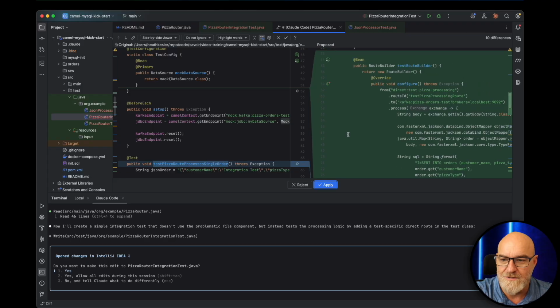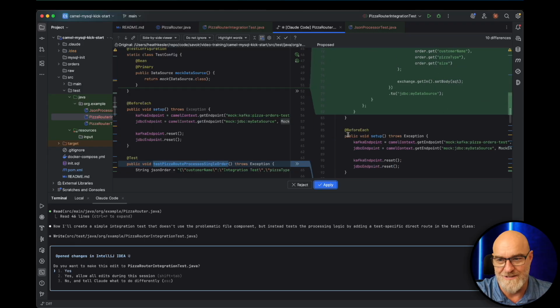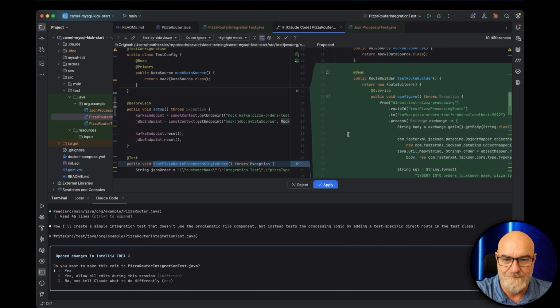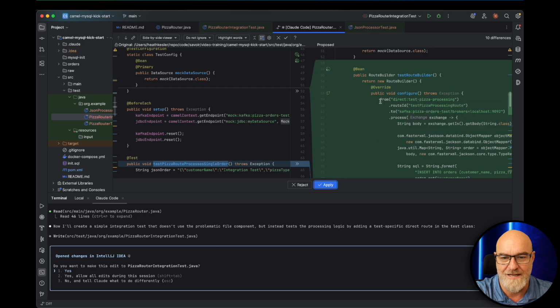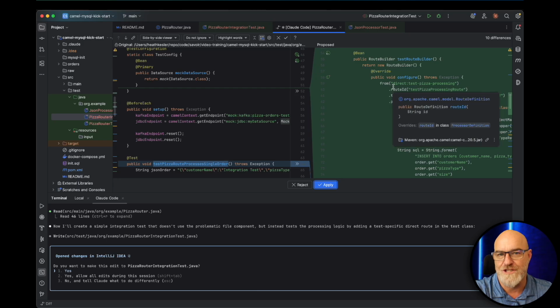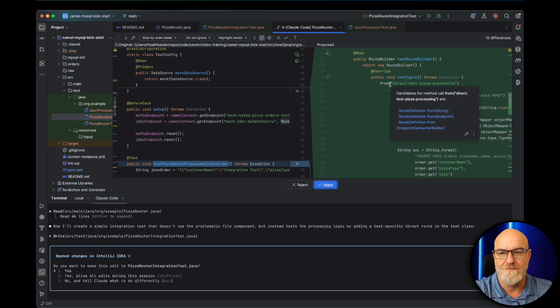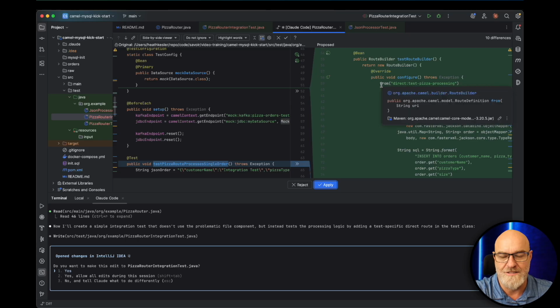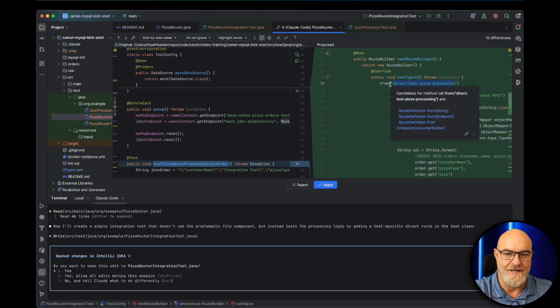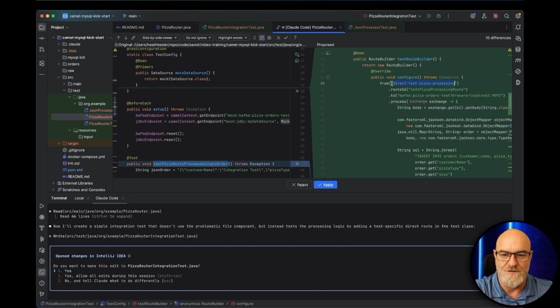All right, so now what it's doing, okay, this is something I don't necessarily like. I'm not really fond of what it did here. It's actually rebuilding the entire route in the test case. That's not a good way to do this, because every time you make a change to your route, you'd have to make it in two places, as well as your test. What they've done here is replace it in the from, instead of using adviceWith. It's just recreating the entire route.